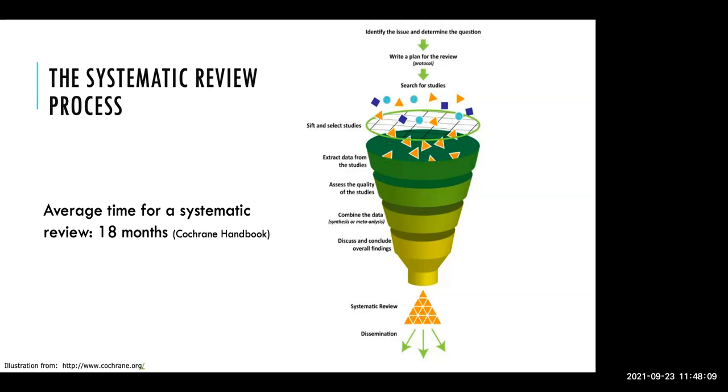We search for studies, we screen these studies, extract data from these studies, assess the quality of these studies. There are several tools you use to look at the risk of bias and the quality of the papers that you have selected, to determine if they are fully qualified to be included in your review. So you do that before you combine the data and do a systematic review or a meta-analysis. Then, of course, a discussion of the findings, etc., as in normal research.